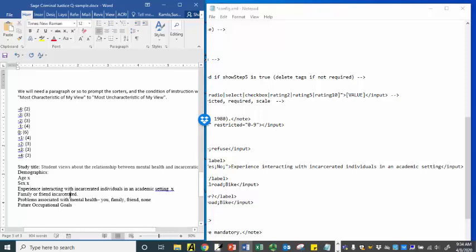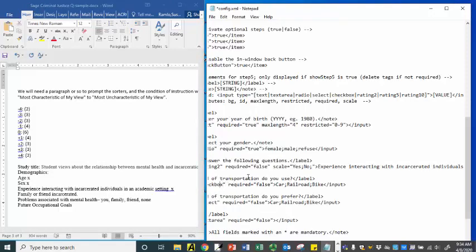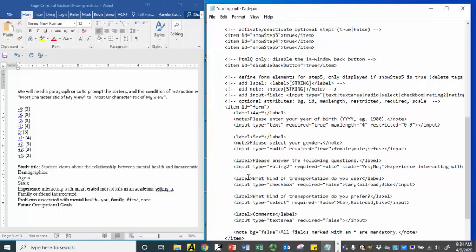And then we have "have you had a family member or friend incarcerated?" Here I could do a couple of different options. Here is a checkbox, "What kind of transportation do you use?" I think this is going to be a better question if I just ask, "Have you had a family member or close friend incarcerated?"